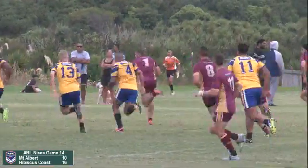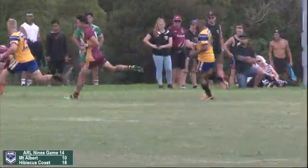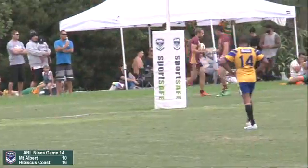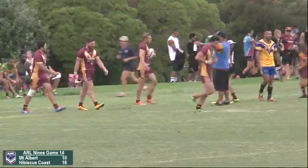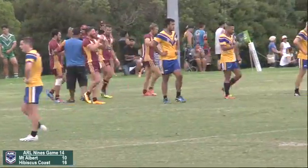Liam Eklund's got the ball in his hand, and he's broken the first one, and he's going to the try line. Looming in support, he won't need it. So Liam Eklund secures his double, and he'll be enjoying this one. Of course, Mount Albert is his family's club. Brother still plays for them. Dad and uncle are famous players of years gone by at the club, and Liam enjoying this one as he crosses over for his second, and that's just about going to do it.